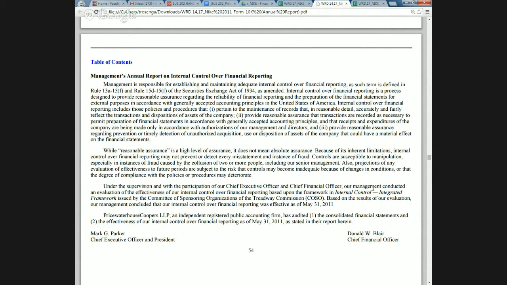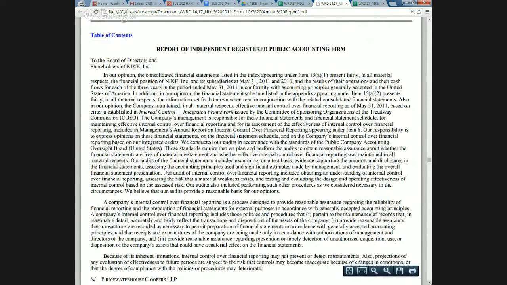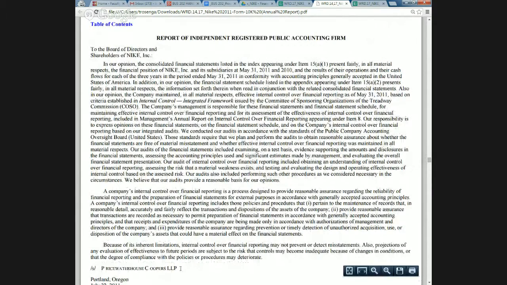The third item that's required of the annual report is a report from the external auditor. In this case, that auditor is PricewaterhouseCoopers, one of the big four public accounting firms. Essentially, what this report says is that in the auditor's opinion, these financial statements, which would be the income statement, the balance sheet, the statement of owner's equity, and the cash flow statements, in all material respects, reflect what actually happened for this particular company.